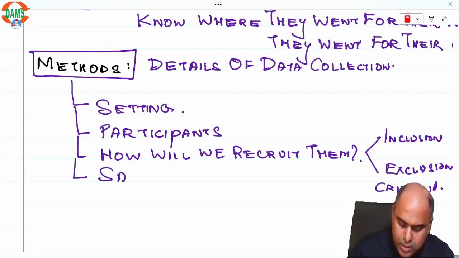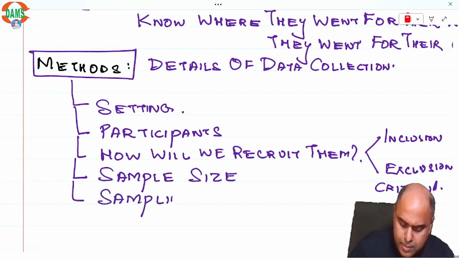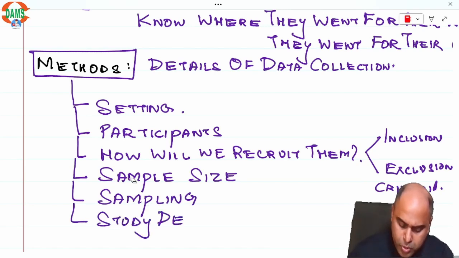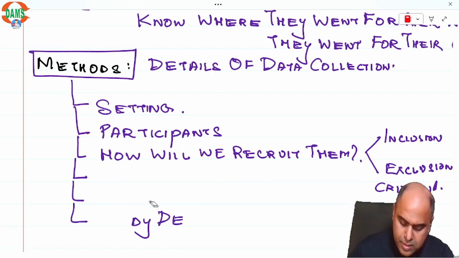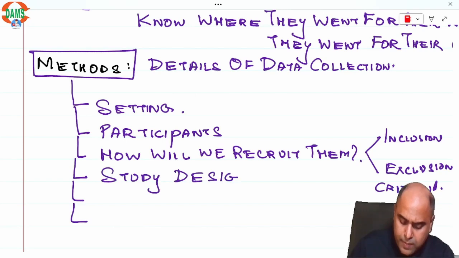We will look into the sample size, the sampling, and the study design. Rather, I should put the study design first, because based on that I will calculate my sample size.